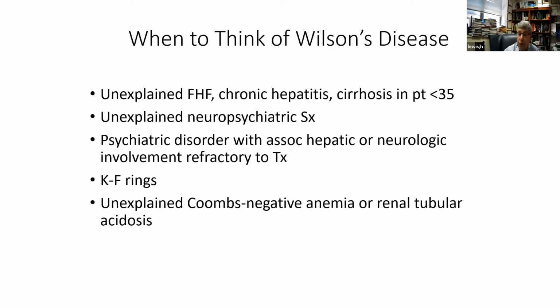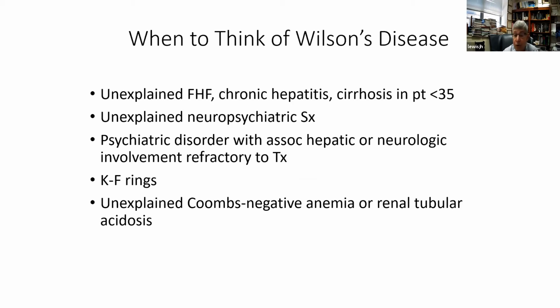When to think of Wilson's disease: unexplained acute liver failure. Some of these patients present with acute Wilson's disease, or they present with unexplained chronic hepatitis or cirrhosis in a very young individual. And Wilson's disease is not diagnosed after the age of 55. So save your money on ceruloplasmin for the 80-year-old patient who comes in with elevated ALT. It's not going to be Wilson's disease.